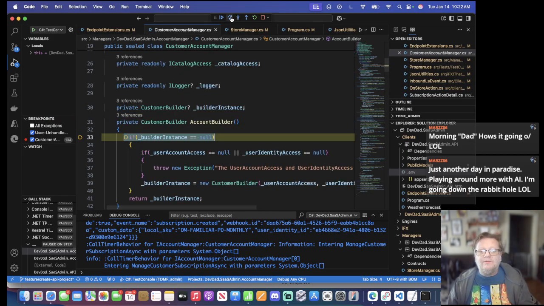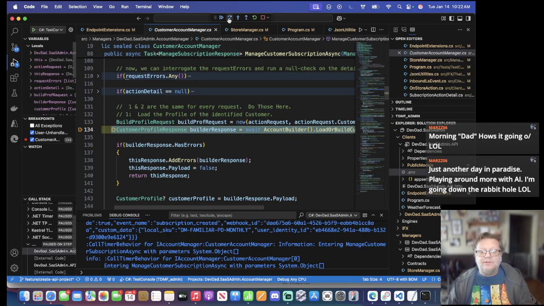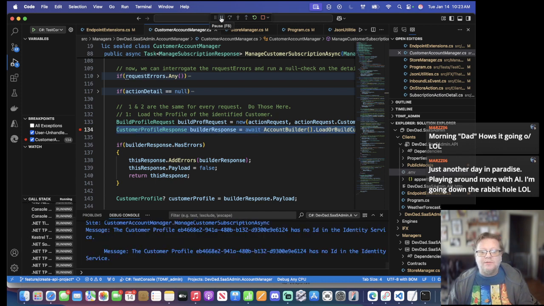Come on. Builder instance. That one. Bounce. Customer profile that has no ID in the identity service. That's nonsense. That's rubbish.